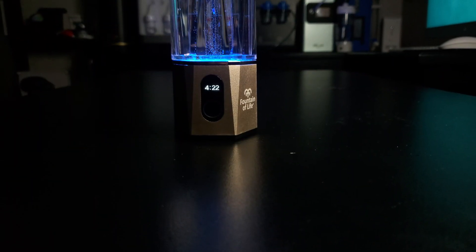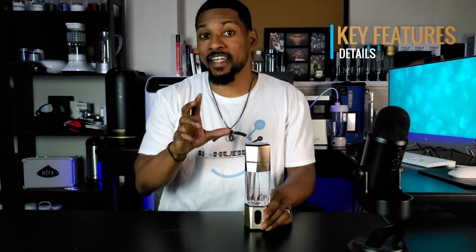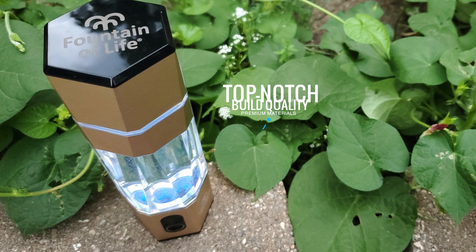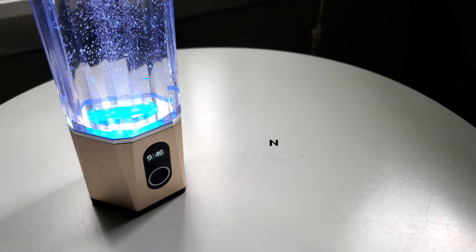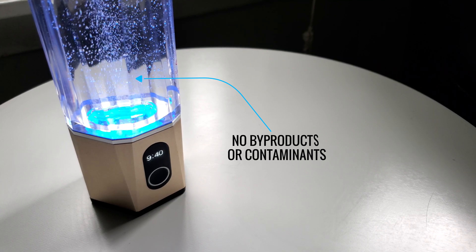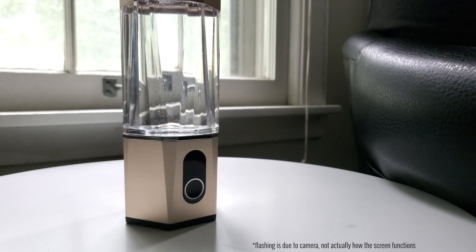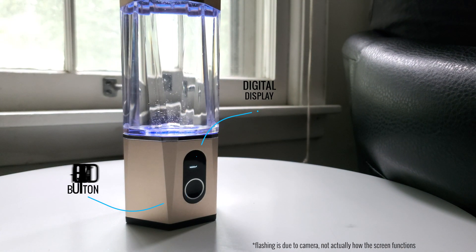That is a very competitive price point and makes this bottle really accessible for many people. The bottle has top-notch build quality crafted with premium materials, so it's built to last. It utilizes a high-end PEM-SPE membrane, allowing the bottle to produce hydrogen-rich water with any drinking water. The bottle's design ensures no byproducts or contaminants from the electrolysis process get into the drinking water. It pumps out hydrogen water packed with 3 to 5 milligrams per liter, or PPM, of H2 in just minutes.